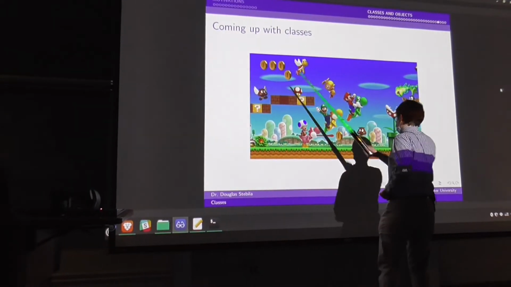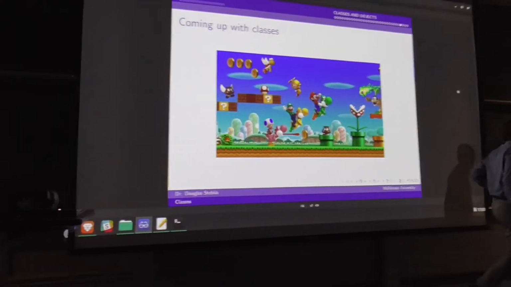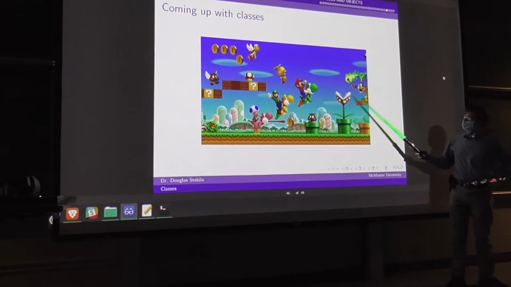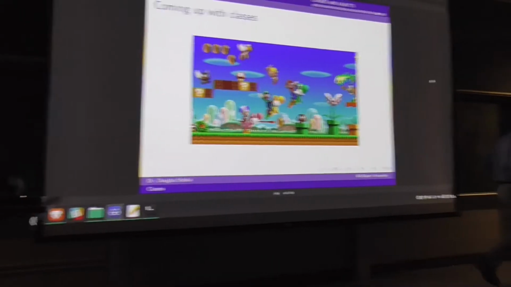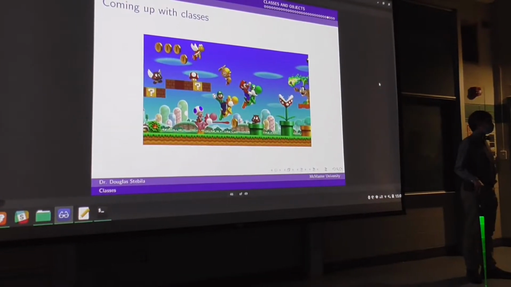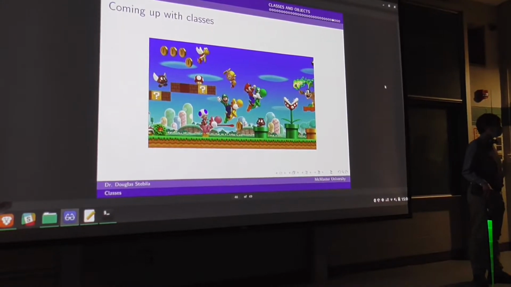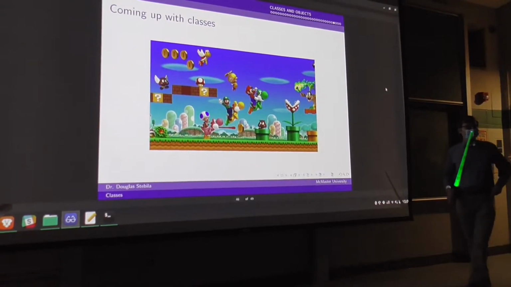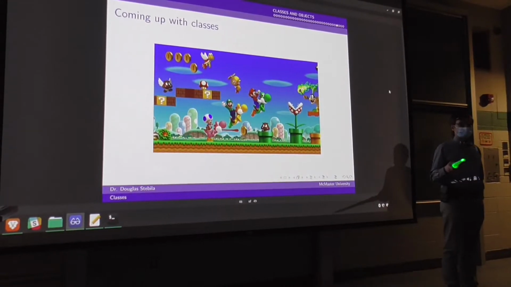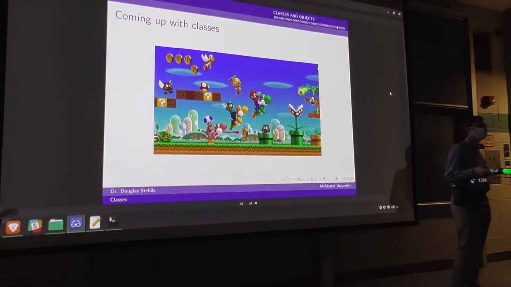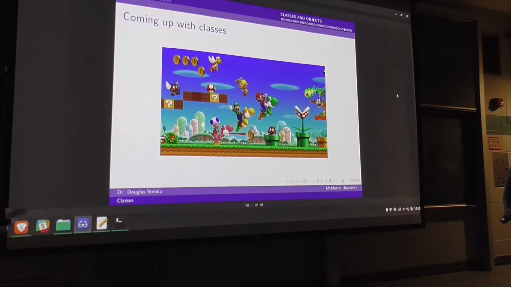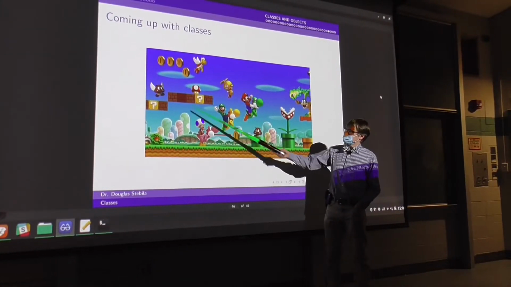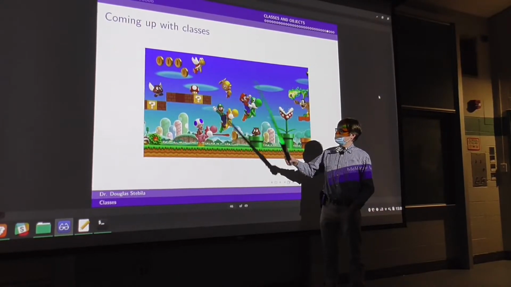Coins, collectibles. Yes. NPCs. Yes. We might call them enemies. Sometimes Mario games have NPCs that are not enemies. That's a more recent phenomenon. Anybody else? Yes. The bricks are probably under like a non-moving object or something. Yes. Blocks would be objects.